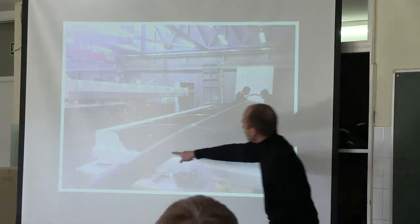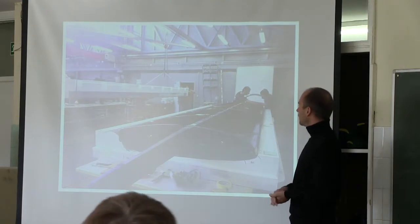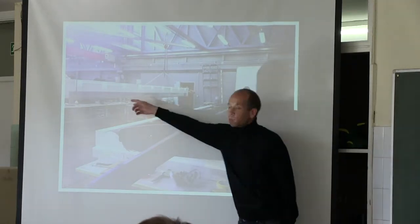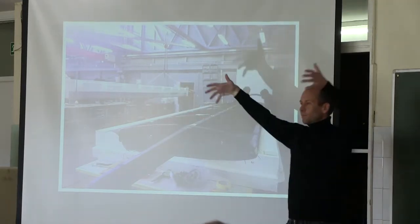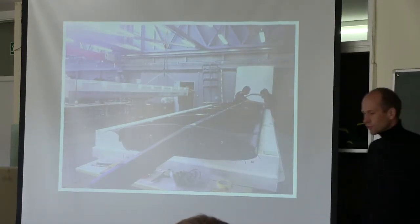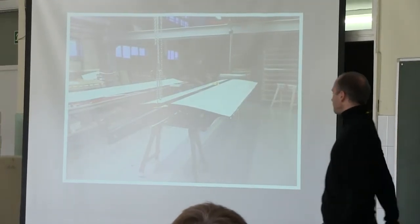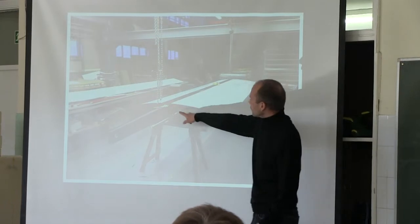This is the spar again. These are the ribs that were shown as the first part. Bottom part of the wing, and now the top part of the mold is coming on top, and then you glue it all together with epoxy, and then you have a very solid piece. Like this. You can already see the control linkages also.